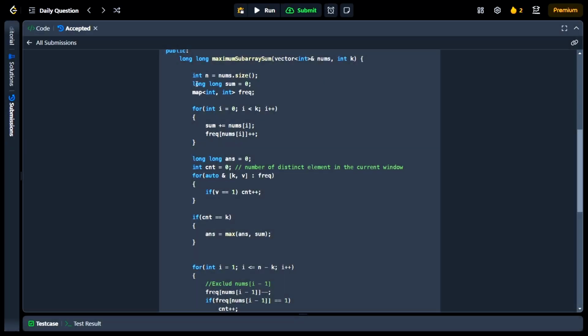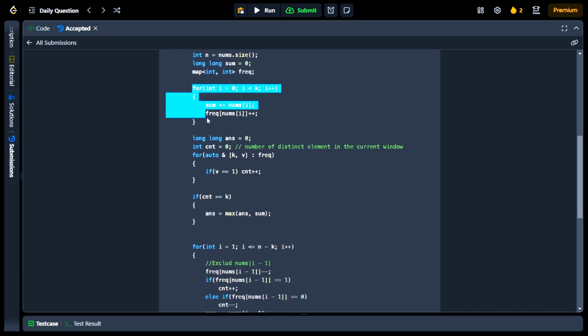Okay, here's the code. Now we said that we can keep track of the sum just like we do the frequency. Now this is a frequency array. We're going to keep track of the count of every element. With most sliding window problems, first we have to fix some subarray, it could be valid or invalid. In this case, we just fix a subarray of size k. This is the first subarray. Starting from index 0, we go up to k minus 1, and we find the sum, and we get the frequency.